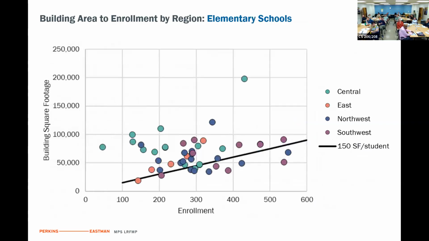So jumping through those, this is the elementary schools. You can see how they're spread out here. To give an example, this is a school that has one of the lower enrollments. It is not the biggest school, but it is larger than a good chunk of them. So just seeing that could be something to look at. And then you've got one that's hanging out up here as well. Very large building. Even though it's got a higher enrollment of 400 or something, it's a 200,000 square foot building.